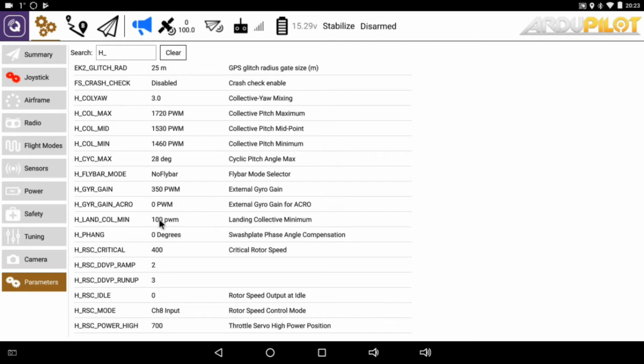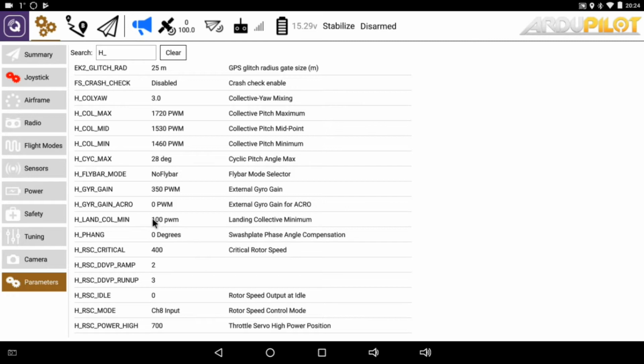So I hope that's clear. You basically have to consider your total collective pitch range and figure that as a percentage and do the math to figure out where that land collective min setting is going to be active.